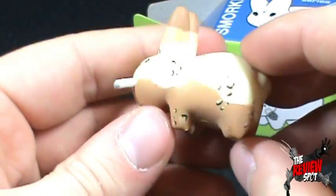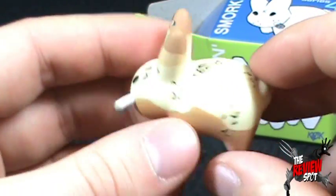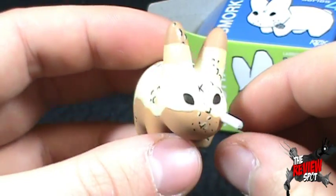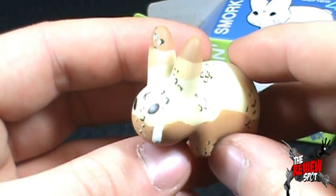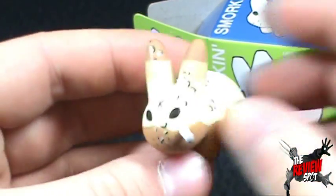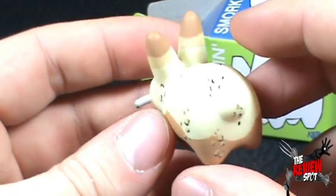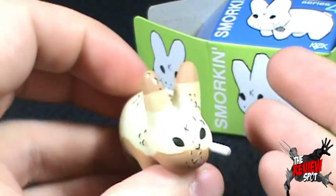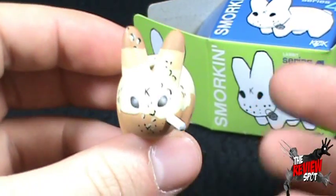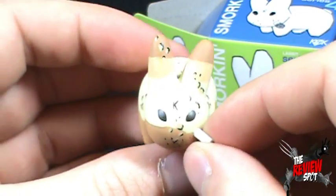I mean, it's not really for everybody. But if you're into labbits — if you're into smoking, you're into rabbits, and you think to yourself you really wish there was a collectible that catered to your kind of interests — maybe you might want to pick yourself up a Smorkin Labbit. For everyone else, it could be a bit of a pass. But he's not a bad-looking one. It's not maybe the one I would have wanted to get, but yeah, he's still pretty cute — as cute as it could be for a rabbit with a cigarette in his mouth.